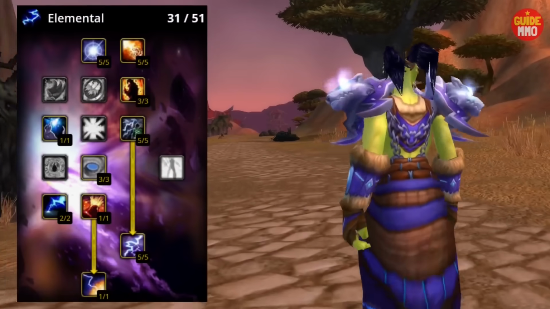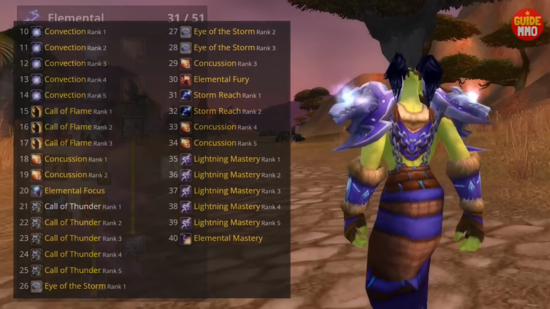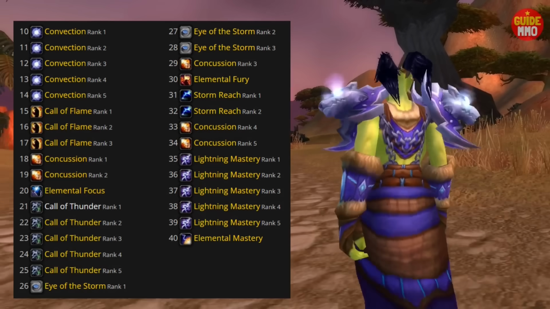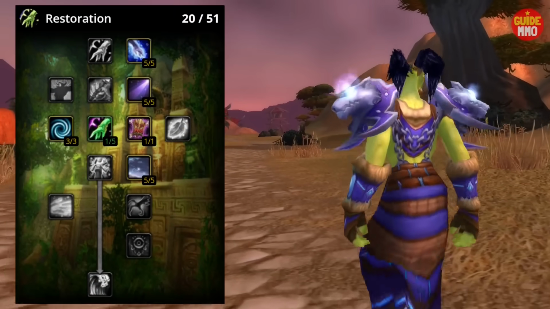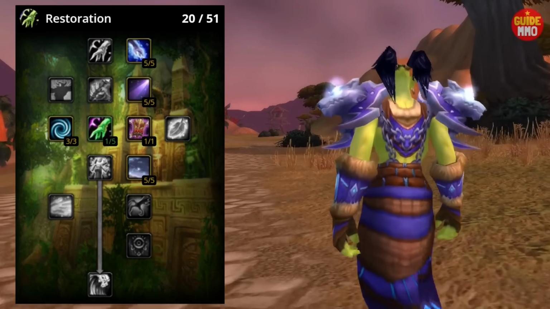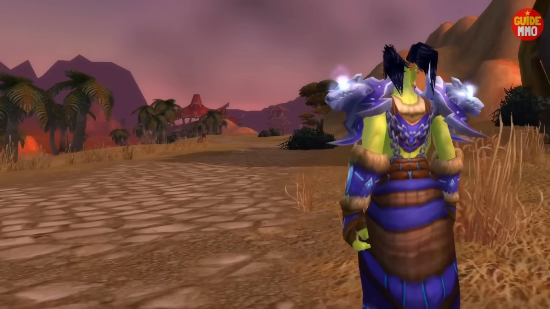Your second option would be to level as an elemental shaman. So this is where you will be using your lightning bolt, chain lightning and shocks to do ranged damage. After reaching level 40 and unlocking your elemental mastery, then as you continue to level up, you can spend the remaining points into the restoration tree. In the restoration tree, you will reduce the mana cost of your totems, increase their performance, and also increase the critical strike chance of your healing and lightning spells.